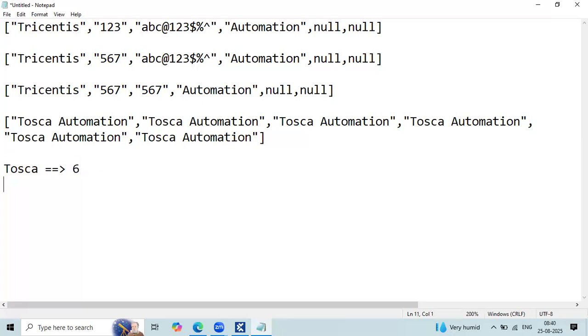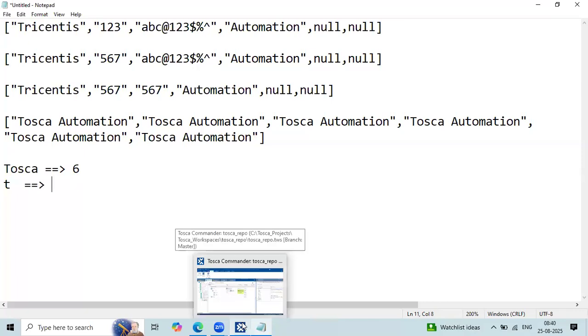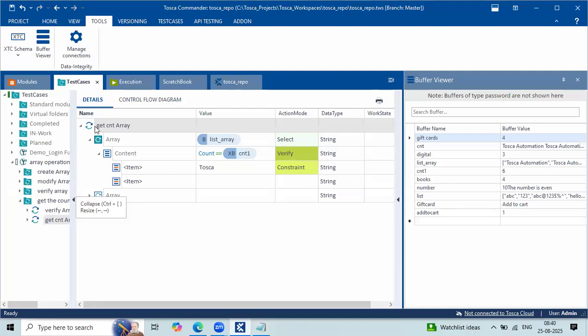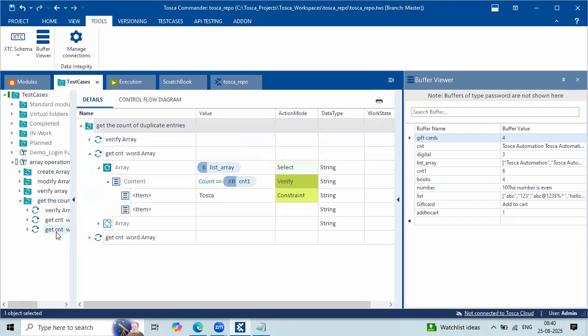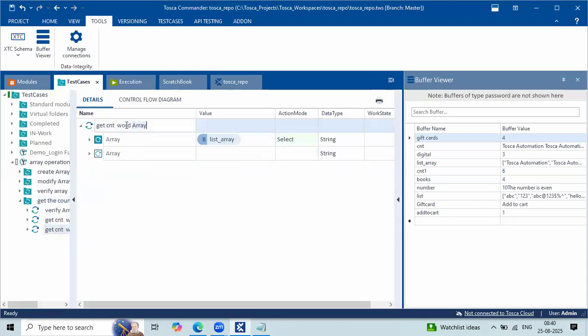If I ask it to take a count of only T's, how many T's exist in this complete array? Will it take a count or not? Yes, it should take it. Definitely it takes, right? Okay, get a count of T. At this level we are just getting the count of a particular word. Now I'm giving the character. How to get the count of a character.